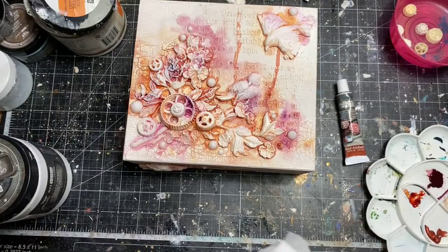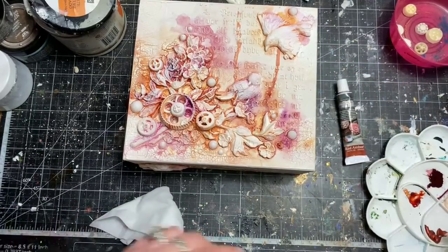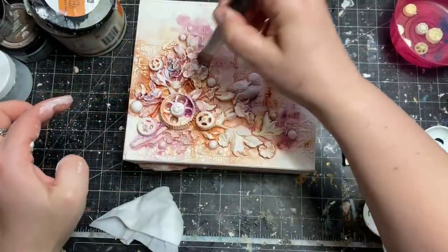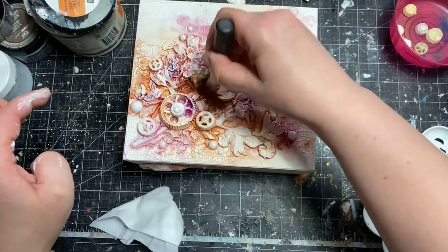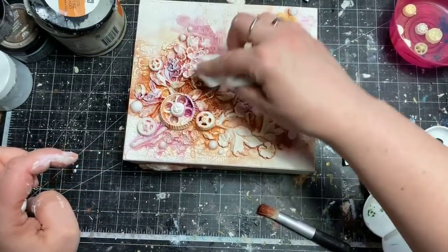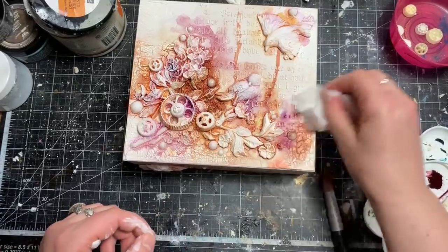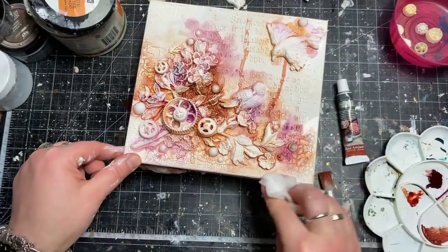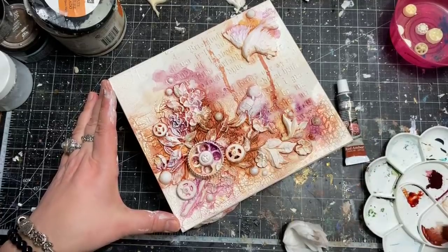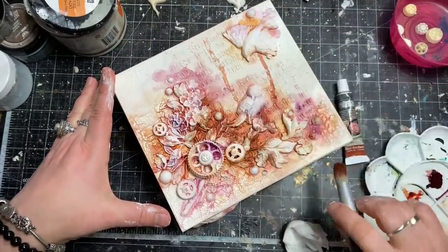So now I have a baby wipe and a not too big brush I can use for adding the antiquing effect. I will be dabbing that in the cavities and then cleaning off the excess. For example, here, and then cleaning off the excess. So it's going to underline the details. And cleaning.